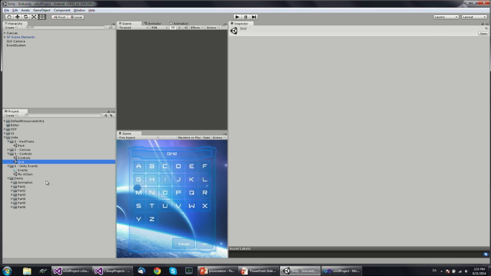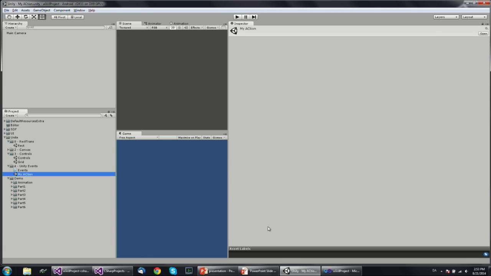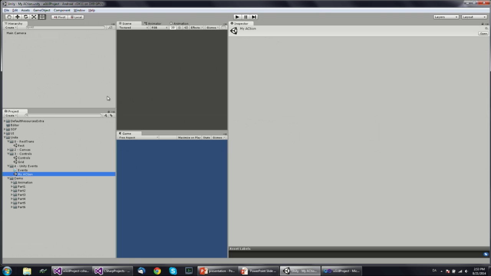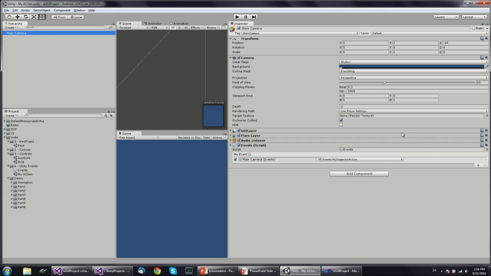And I actually have a little example script, which I think is, where did it go? So this is just the very basic form of our Unity events. It's defined as just UnityEvent. You can actually have it extend to up to 4 different parameter types. But just as a quick example, I left it as empty. On start, I'm just assigning a listener to it, and then I'm invoking the listener. But to also show just how easy it is in the inspector, we have a property drawer that will draw the Unity events for you.